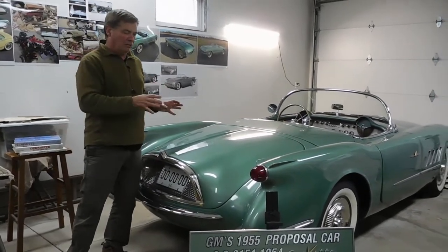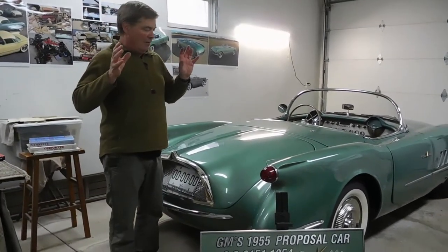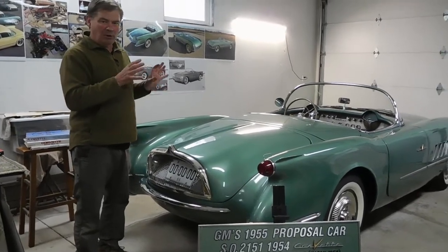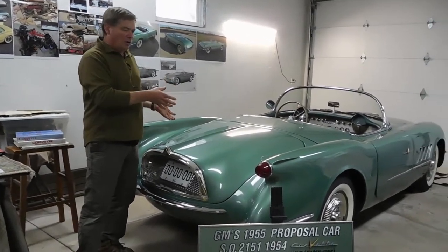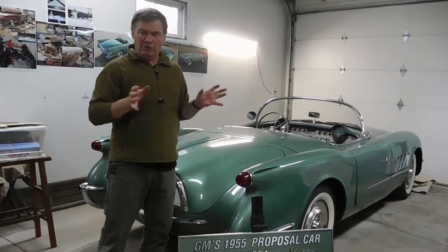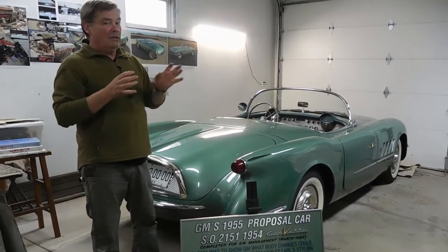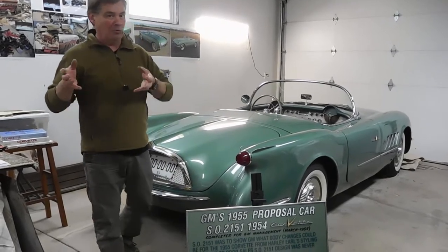This car was top secret — super top secret. In Harley Earl's Motorama book, Nolan Adams describes how this and other cars were top secret. Nobody knew too much about it; only management and certain employees were allowed in. Going back forensically, the body was one of the first 15 bodies made. As you're going to see through these pictures, there is so much yellow on this car that it was definitely painted yellow in 1953.